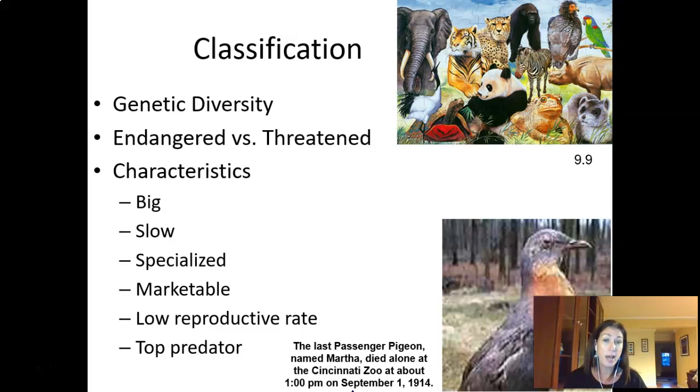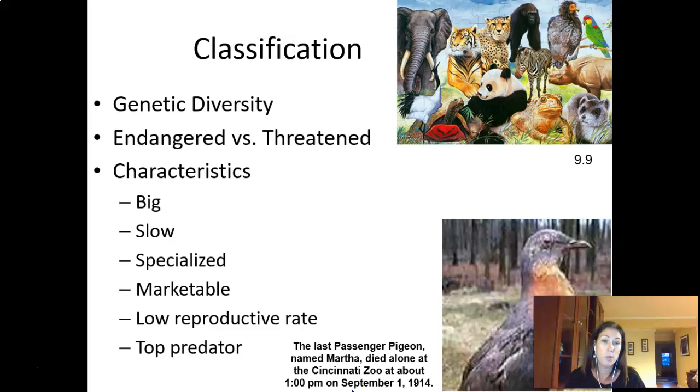Now, when we look at species that are going extinct, one of the key things that we have to take into consideration is whether or not there's enough genetic diversity for them to withstand the changes that we're seeing now. Remember that species will have a range of conditions that they can tolerate. And the wider their range of genetic diversity, the more they'll be able to adapt as a species and respond to changes and continue on as a species.